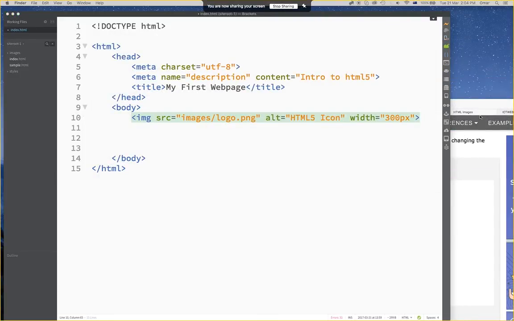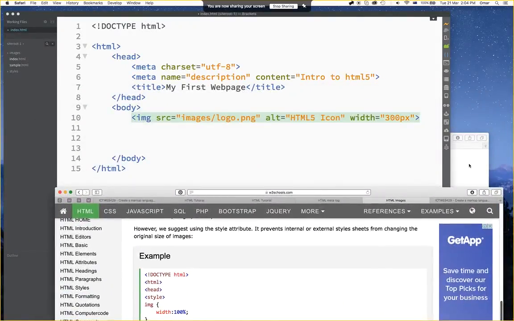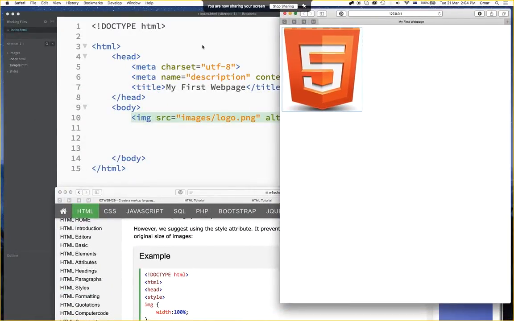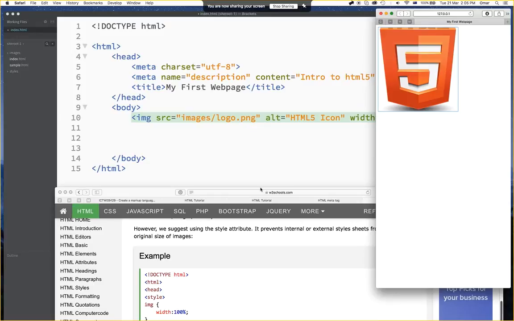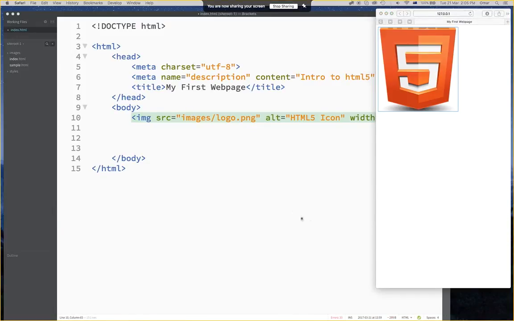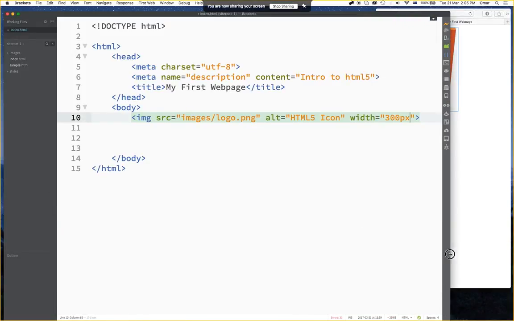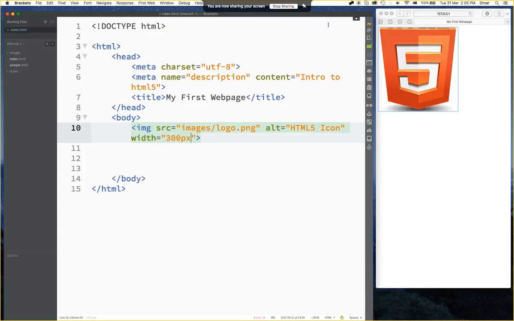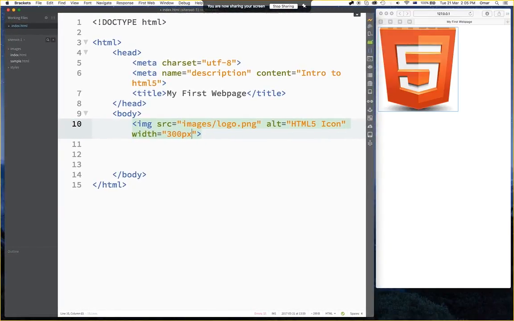Got too many windows open, sorry. Where is it? There you are. I normally have like three other screens that are currently off view from you guys. Just for this presentation, I want to make sure you guys can see everything on the screen that I'm showing. Okay, I'll move that away.